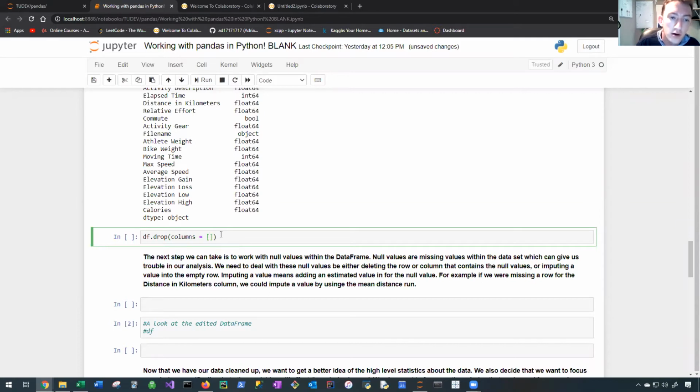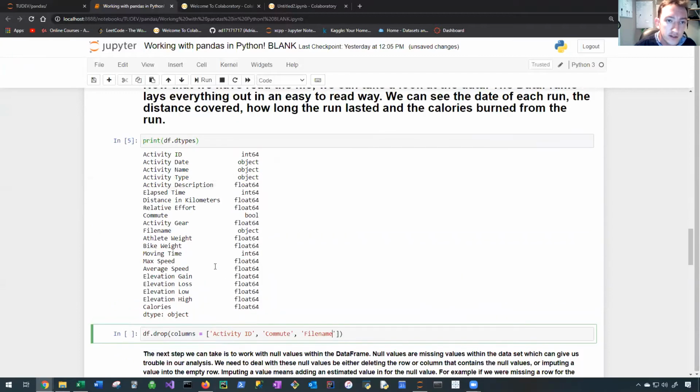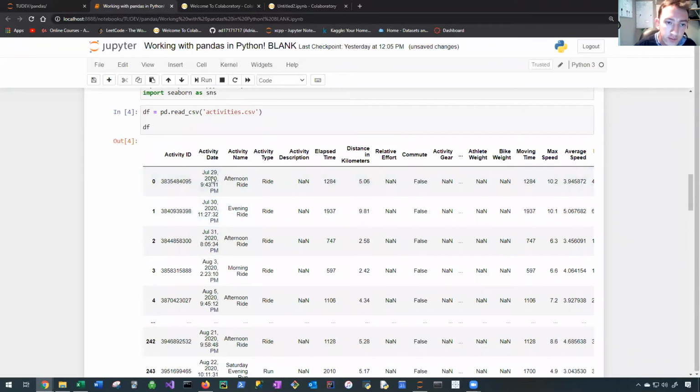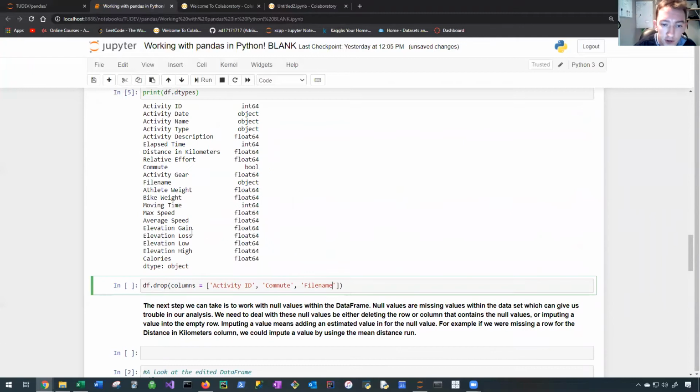Next we're going to type in the name of each of the columns that we're dropping. The first is activity ID. The next is commute. And the last one we're dropping is file name. You just want to be careful to type the column name exactly as it is, because if it's lowercase or uppercase and it's not in the actual column name, you'll get an error returned to you.